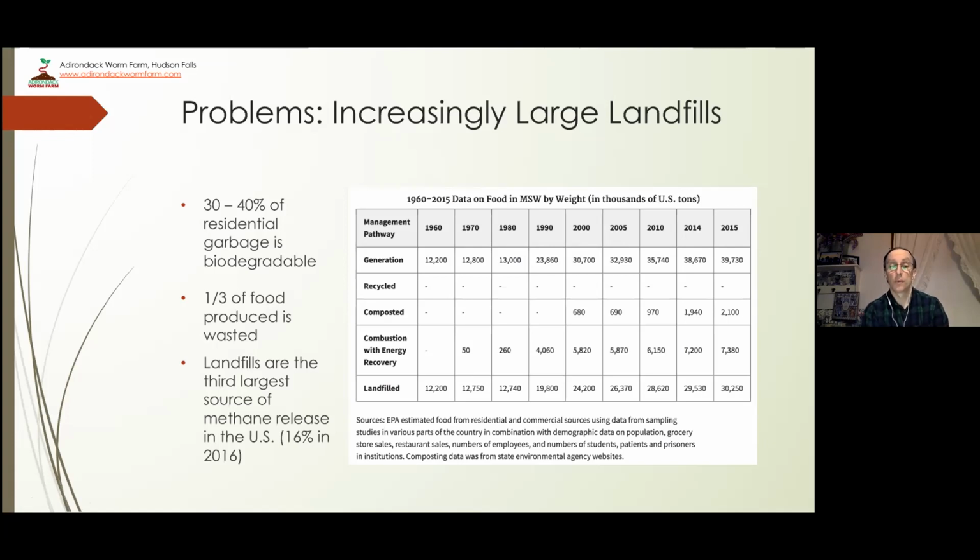And a third of the food that's produced is wasted, all the way from in the fields where it's left to rot for a variety of different reasons. Sometimes it costs more for the farmers to bring it to market, or there was storm damage and it's just not saleable. All the way to the end user, where you forget about something left over in the back of your refrigerator, and then you open it up and that's got to go.